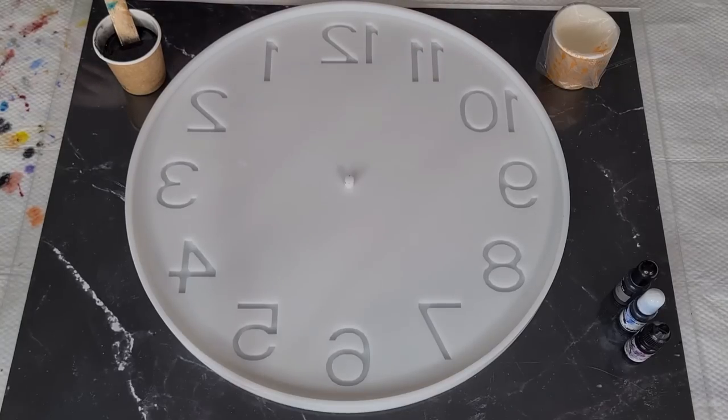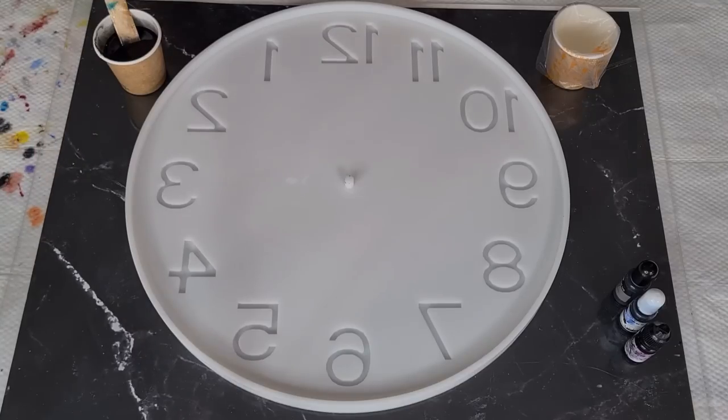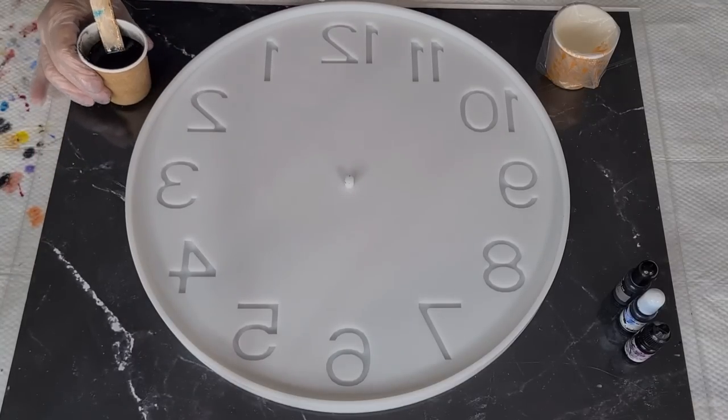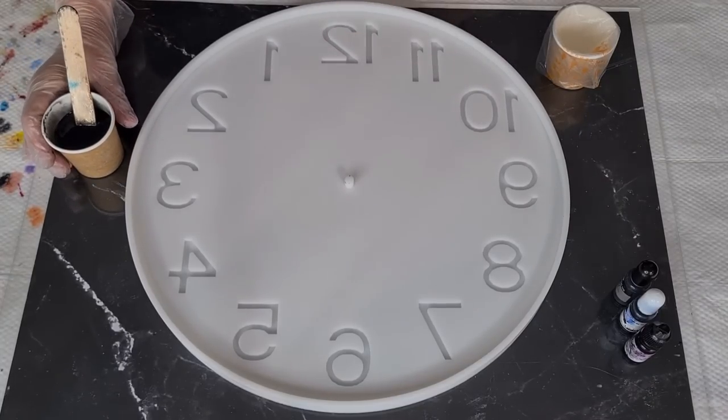G'day guys, welcome back. I'm going to do another big clock today, because I want to try just monochromatic, I just want to do black and white. So we'll see how that goes.